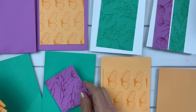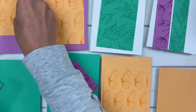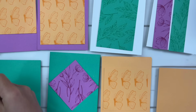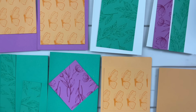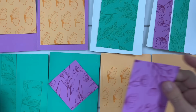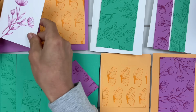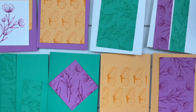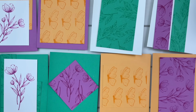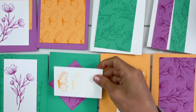So I'll lay some of these out first. I like that square. We're going to turn that into a diamond, I think. Let's do some monochromatic over here. That seems fun. What should we put down here in this one? I think we need that right there. Okay, now let's bring in some of those highlight pieces that we stamped and decide where we want to put them. Could put that there. And again, I can lay these on if I decide, oh, you know, I'm not really sure I love that one. Why don't we switch that up? We'll trade it out. We'll put a different piece there.